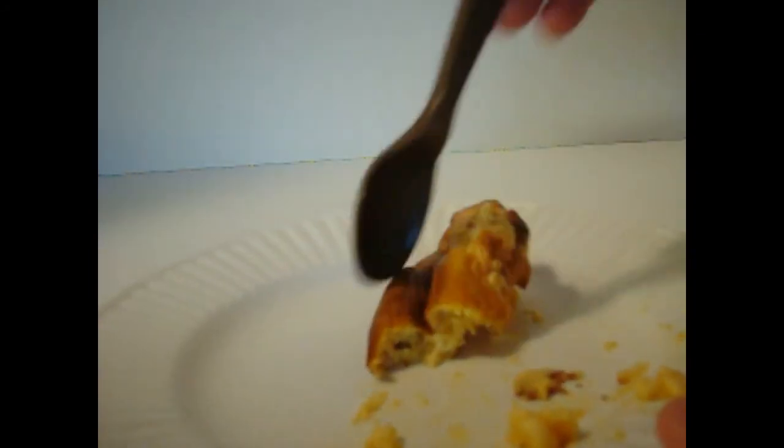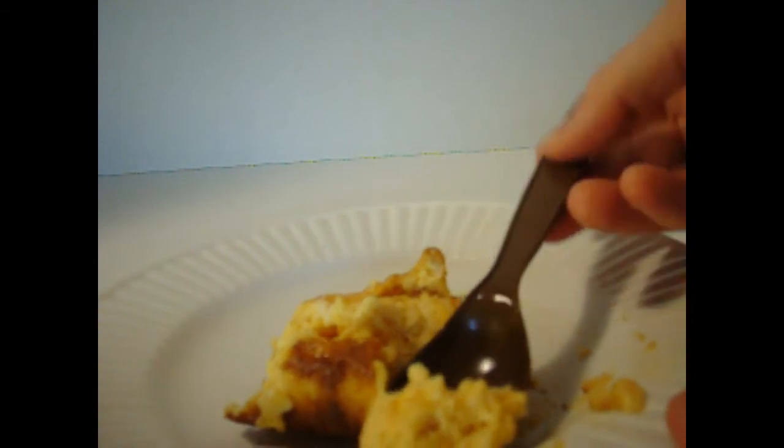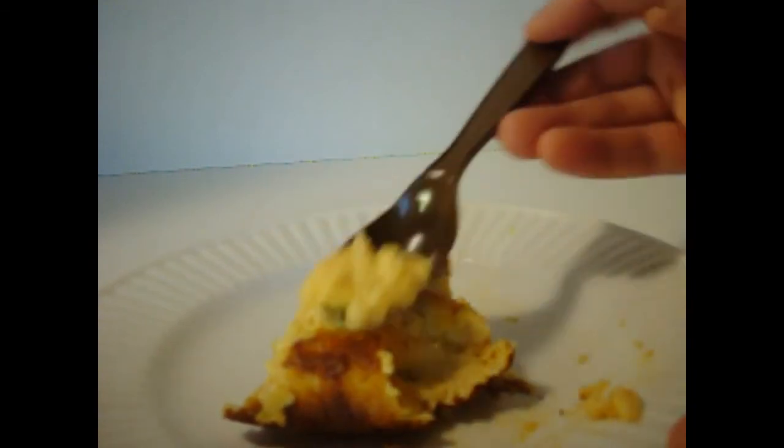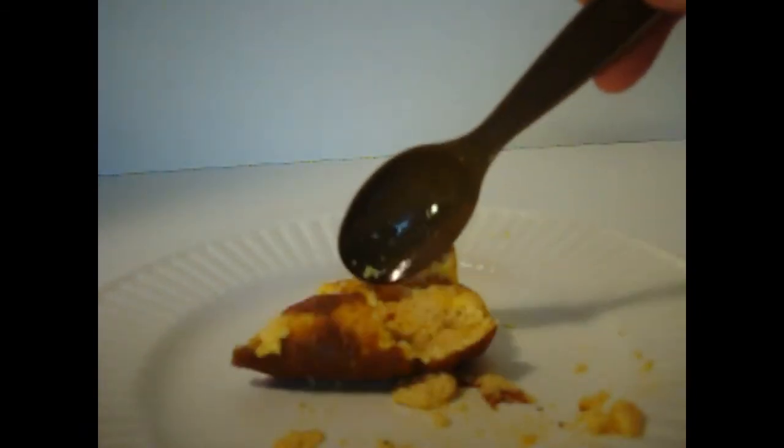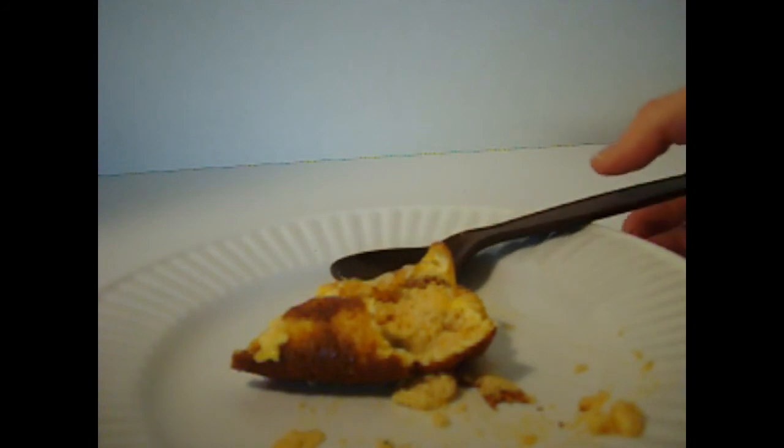But then I'm getting chunks of, like, almost scrambled eggs. And maybe that's my cooking problem, but I really don't think it's the cheese's fault, so to speak. Yeah, it's definitely really good, but I almost can't taste the cheese. It's definitely there. Maybe this is because I've been eating some of this cheese here and there, so maybe the taste is still in my mouth. It almost has a cheesy aftertaste.